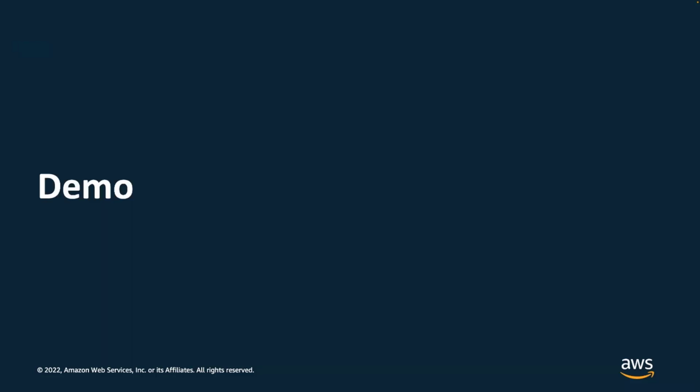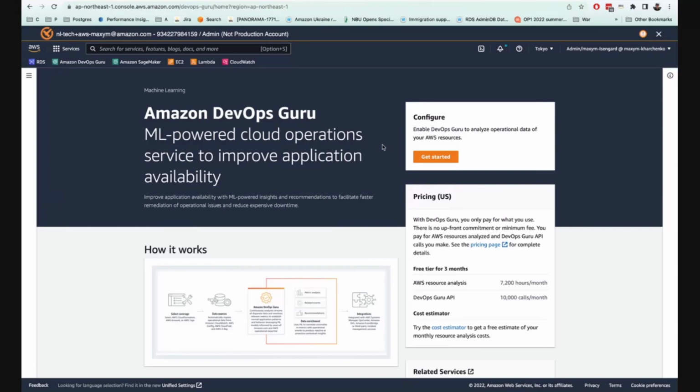And with that, I would like to invite my colleague Maxim to take over and walk through a demo of the kinds of findings and advice you can expect from DevOps Guru for RDS. In this demo, we're going to look at two separate scenarios to see how DevOps Guru can help you troubleshoot performance issues in your applications.